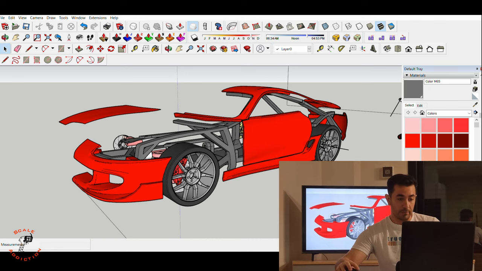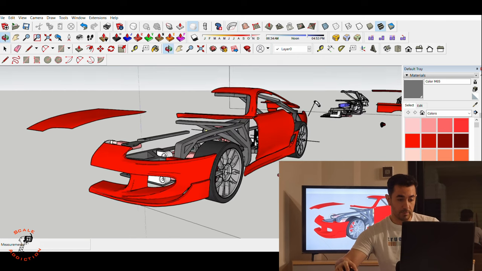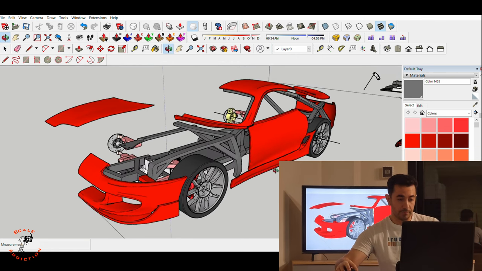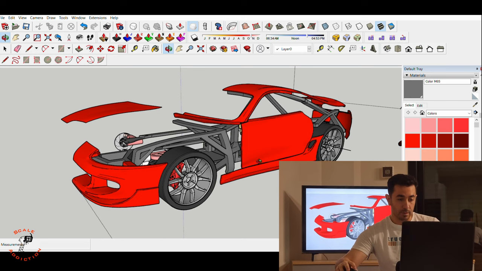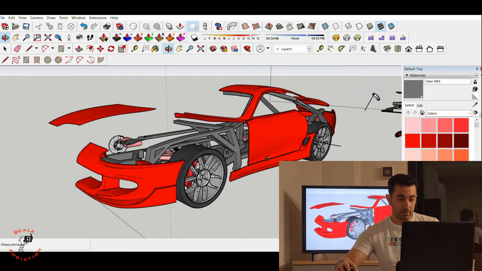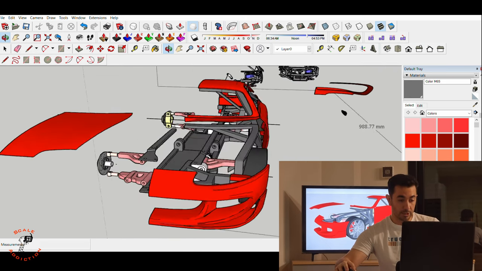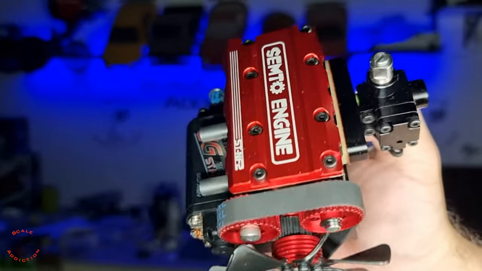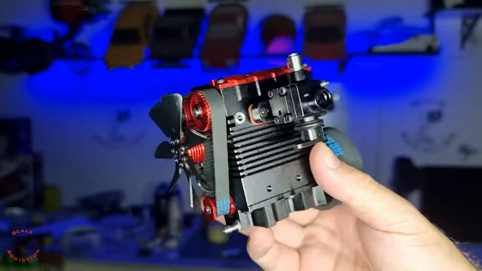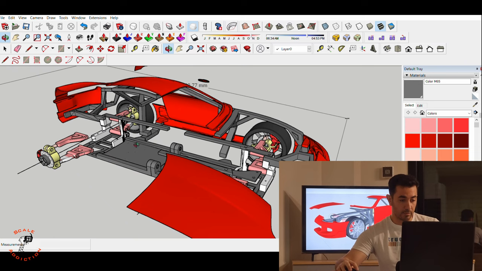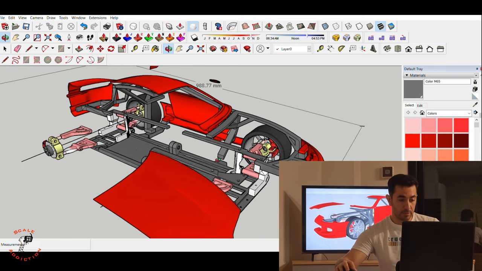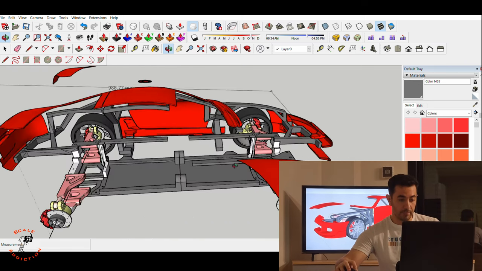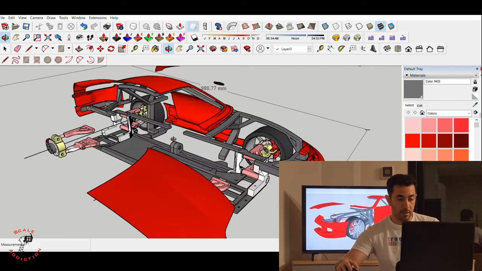But here we have this fully 3D printed 8-scale chassis. It will be a Toyota Supra MK4, and it's not going to be electric. It will have a 2-cylinder engine over here, and the tank will be at the back. But the most important thing is it will have a manual transmission, clutch and brake, everything.